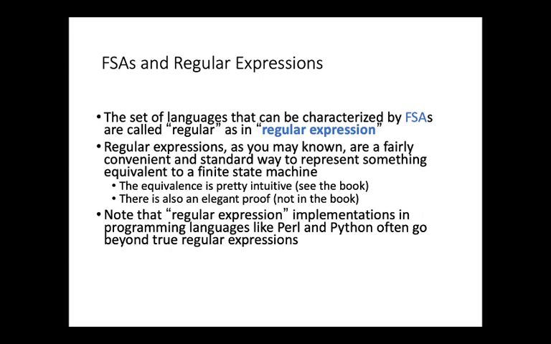Let's skip that. So the set of languages that can be recognized by a finite state transducer or a finite state automaton are what are called the regular languages, as in regular expression. And they're basically equivalent. So they're weakly equivalent. So for every finite state automaton, there's a regular expression. For every regular expression, there's a finite state automaton.